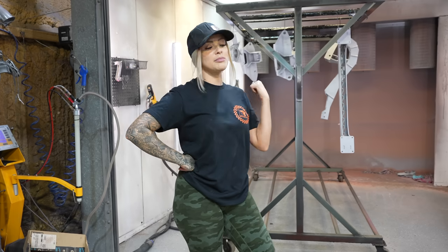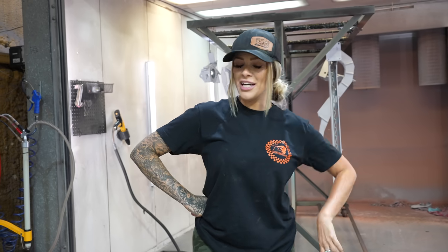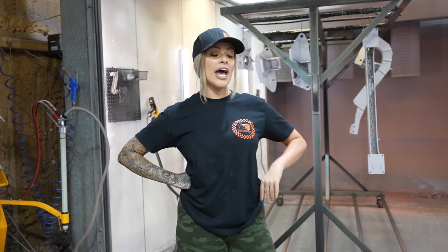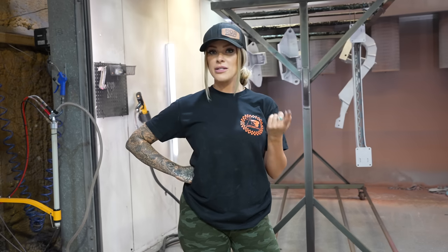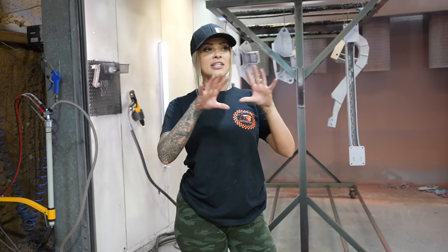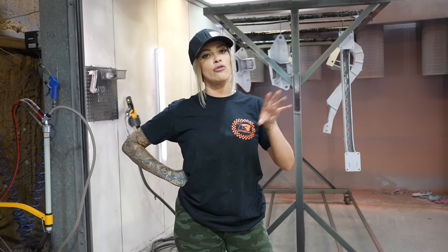So right now, I'm gonna be putting some color on this beautiful metalwork by Elevate Manufacturing, and I'm super stoked about this lift kit. I'm doing a dark green color on everything that's touching the frame. Because as you guys saw, the frame is the dark green that matches the green in the dog wrap. So everything that touches the frame is going to be green. That's what these couple racks are about to be now. We're going to do the four links.